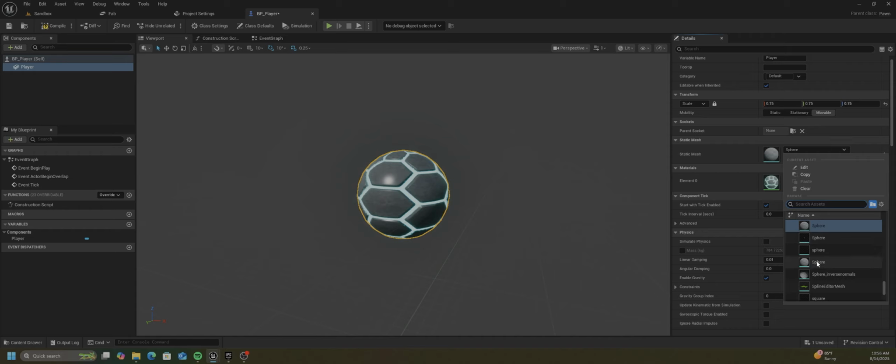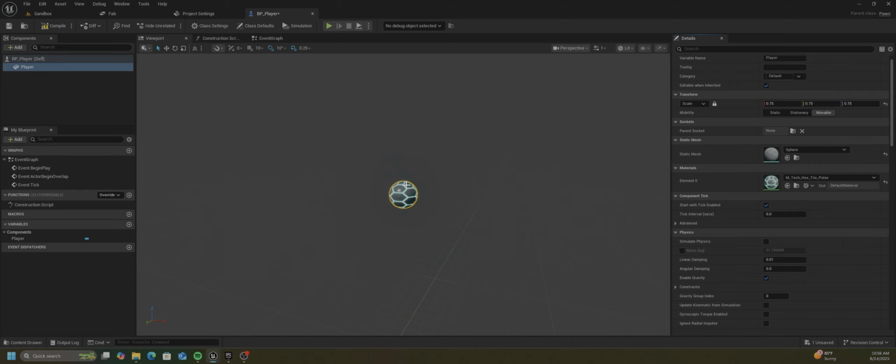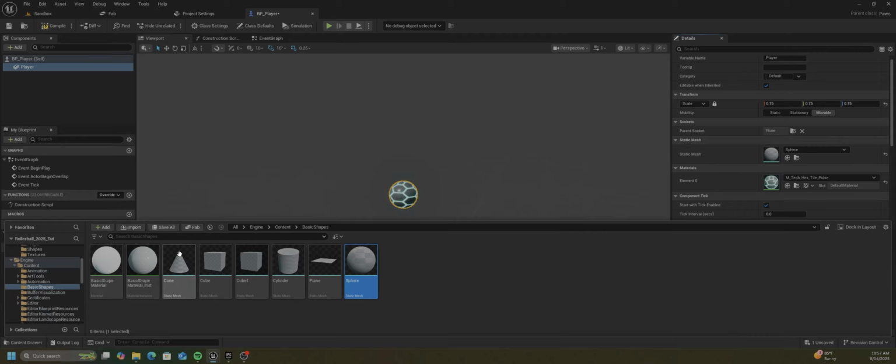Select this next one. So if I hover over this one, it's not going to tell me. I'm going to click this next one, okay? Click on it, and it's going to shrink it down. Now, if I hover over it, it's going to tell me that it's an engine basic shapes sphere. That's the one we want, okay? Engine basic shapes sphere, and to double check to make sure, we're going to click on that little folder right there.